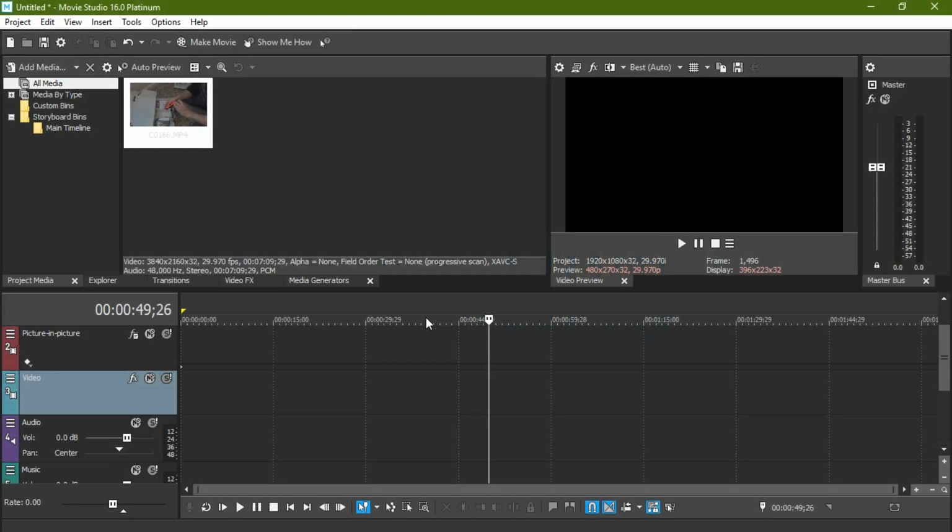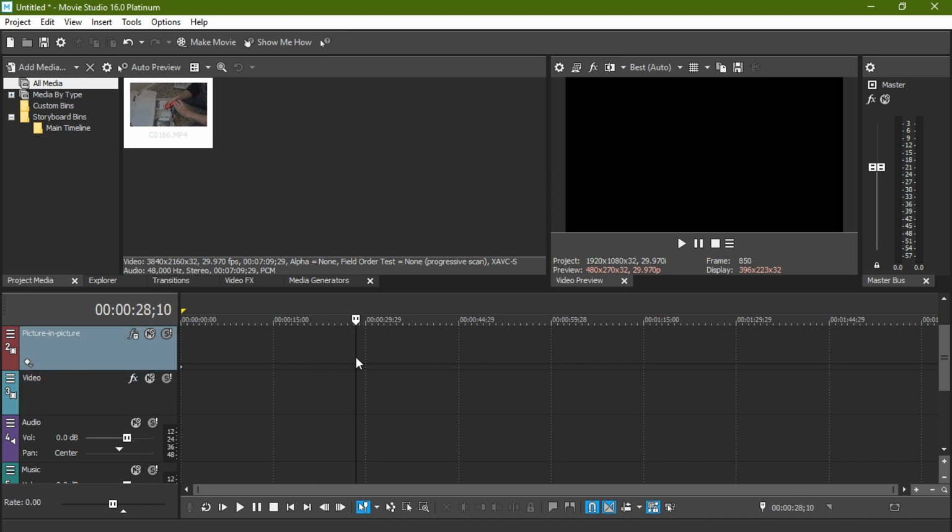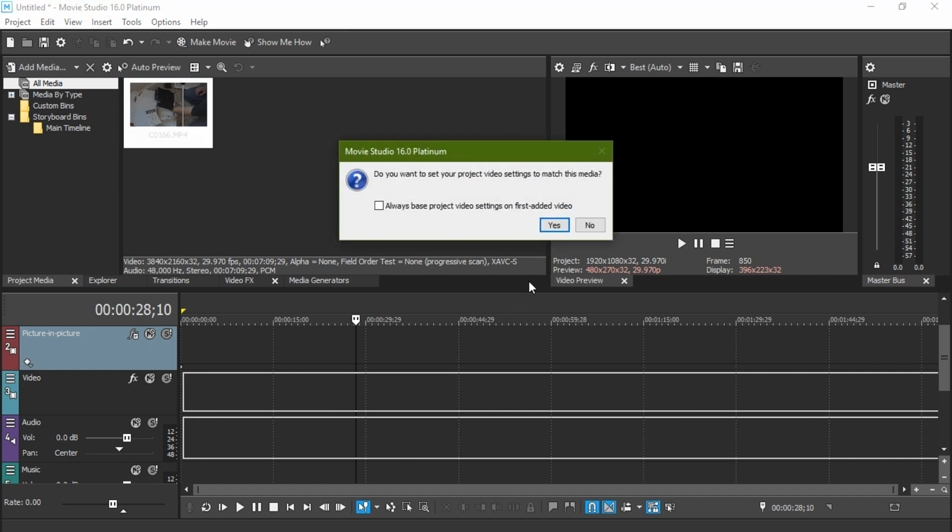Today we're going to be talking about Movie Studio 16 Platinum and how to do the freeze frame or pause video effect. I have the same tutorial for the Pro version. They're very similar, almost identical software. The Pro version just has more stuff it can do, but you can still get a ton done with Movie Studio. I would never shy anyone away from Movie Studio. It's very robust for the price. But this is a freeze frame effect specifically for Movie Studio.